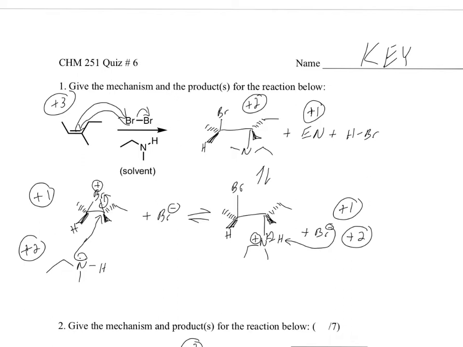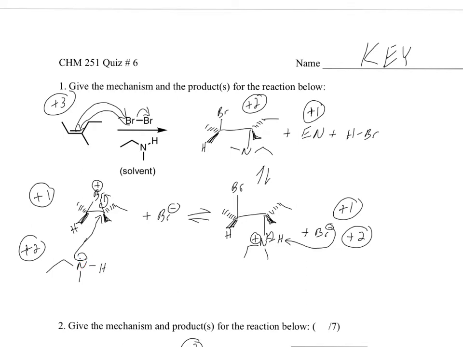Regioselectivity, solvent adds to the more substituted carbon. Stereospecificity, the two things you add are going to be trans to each other. Now let's start. First step with any of these halogenations or halohydrins, 3 arrows, boom, the pi bond reacts, breaks the bromine-bromine bond, bromine comes back around. Showing the syn addition here, this first step, the bromonium ion.